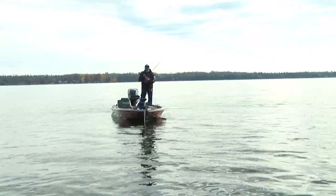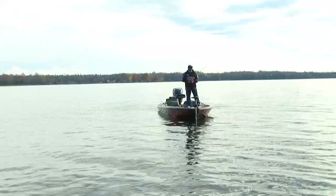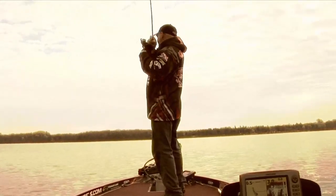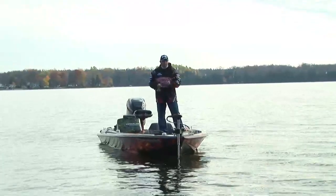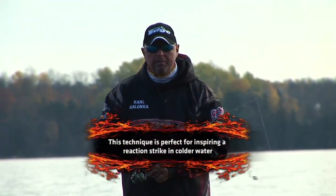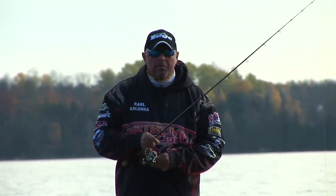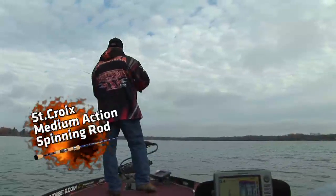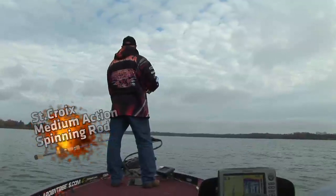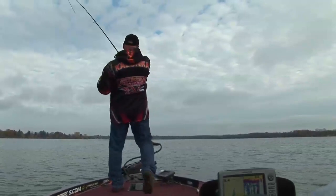I love that weed — close to those weeds, the thick stuff, on the edges. It seems like when cloud covers up that sun, they almost pull to the edges, the holes. You've got to be willing to adapt: don't stay right in the real thick stuff if you're not getting bit. Sun comes out, it seems like boom, go back out into the thick. They're moving around, chasing whatever it is they're eating in here — perch, shiners, chub. And I'm sure they're sipping some crayfish, by looking at all the gravel and stuff on the bottom.